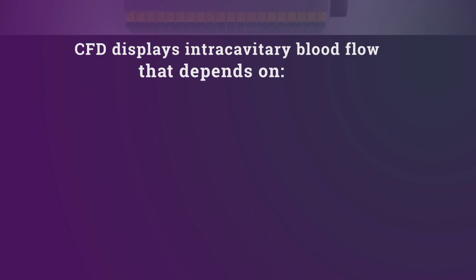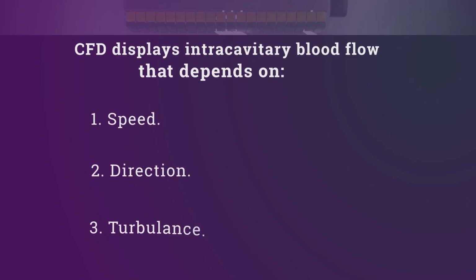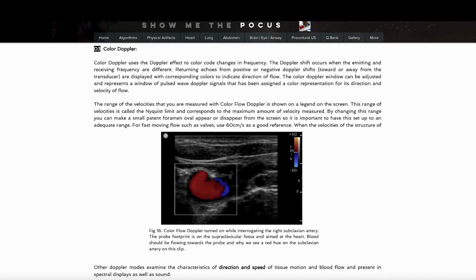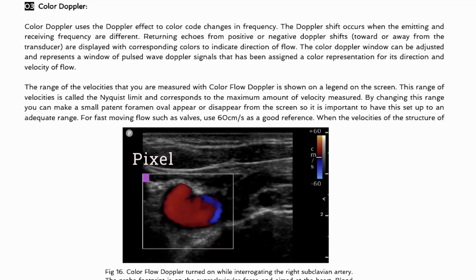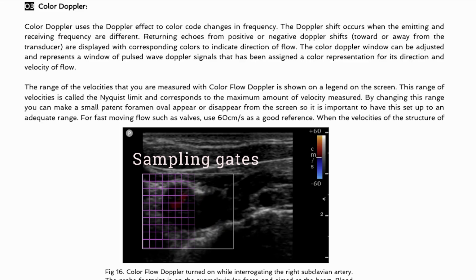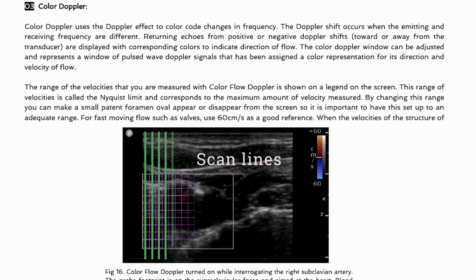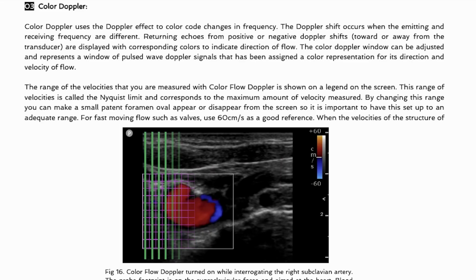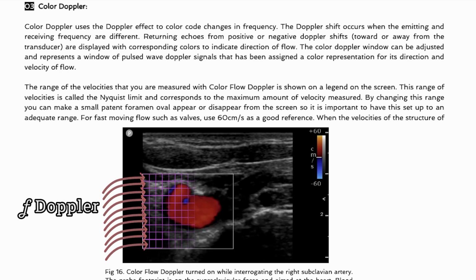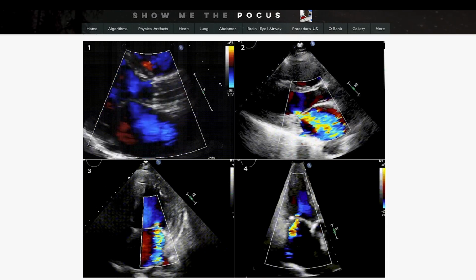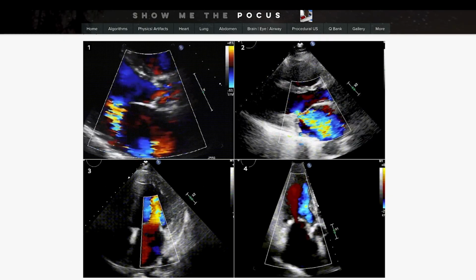Color Flow Doppler displays intracavitary blood flow using a color flow map that depends on speed, direction, and turbulence of flow. Each frame of the color displayed is formed from multiple pixels. Each individual pixel is formed from sampling gates originating from the respective pulses. Imagine these gates as locations where Doppler shift interrogations are made. At each sampling gate, the frequency shift is measured, converted into digital format, and automatically correlated with a preset color scheme. This color flow map is superimposed over a two-dimensional image.